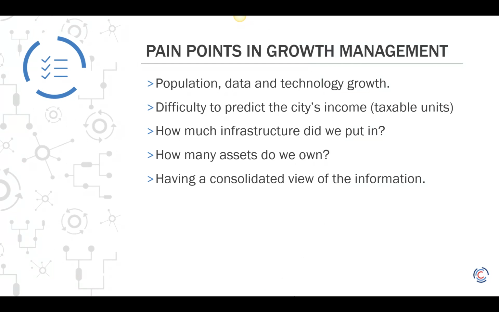So we thought of what the pain points were, what people were using FME to address problem-wise. In the growth management sector, it was population, data and technology growth. Some cities have increasing population, but some might not; actually the amount of data and the amount of technologies they have to manage have been growing exponentially.